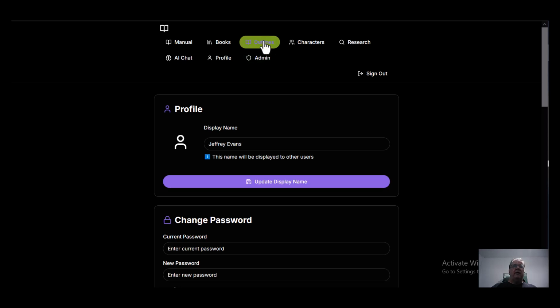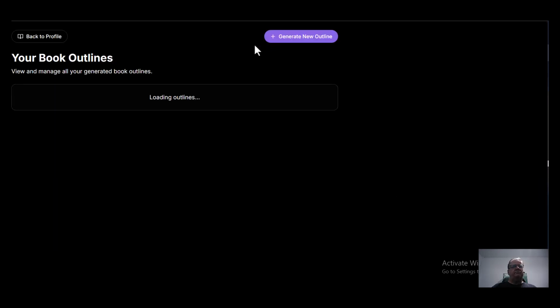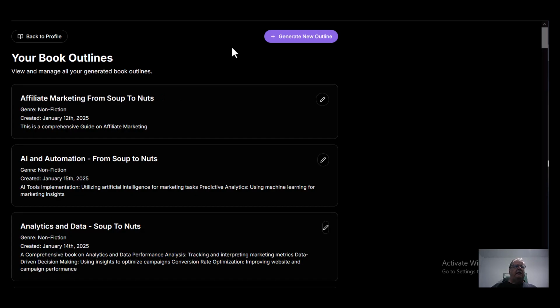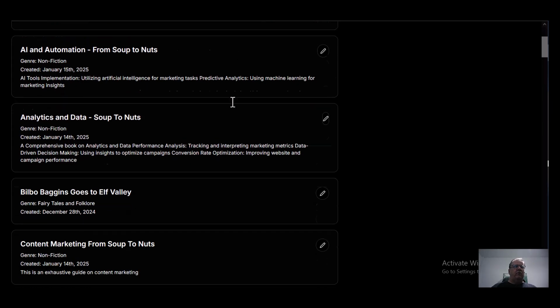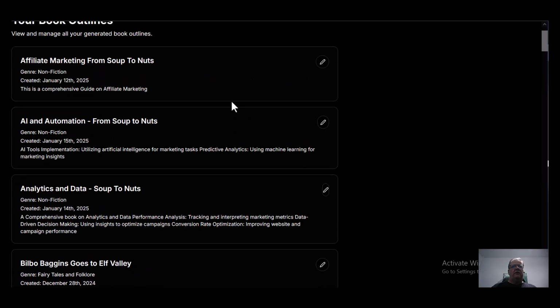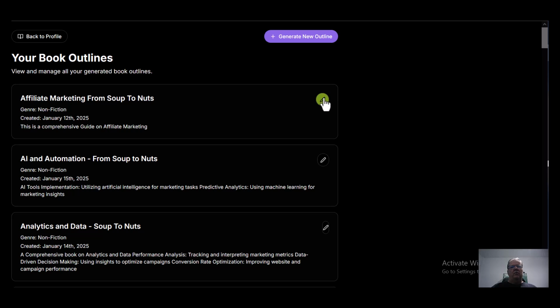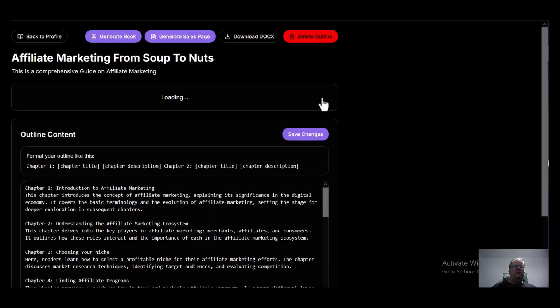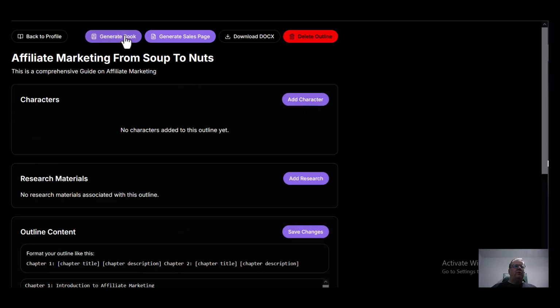Then we'll go have a look at outlines. And these are outlines of books that have already been created. If you want to take an outline to a book, we go to edit the outline, and then we tell it to generate the book. We can also tell it to generate a sales page.